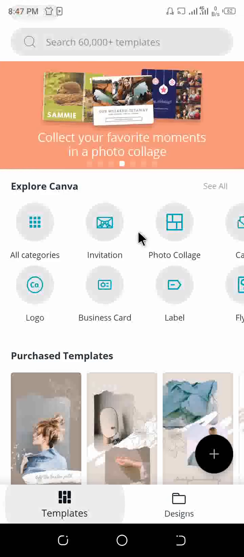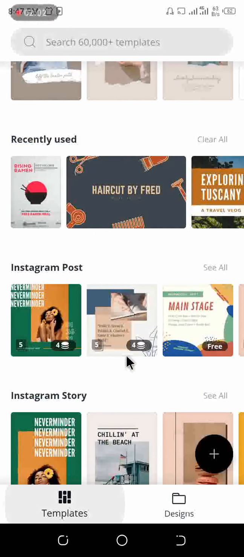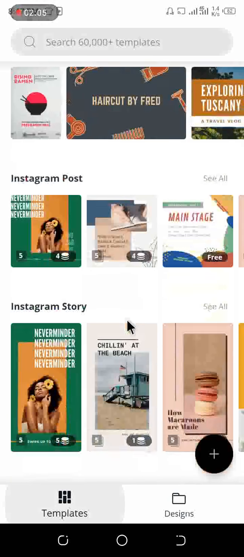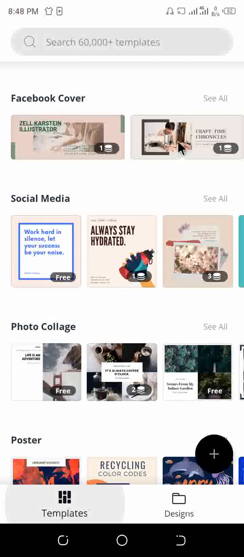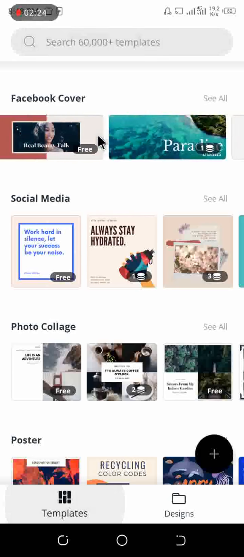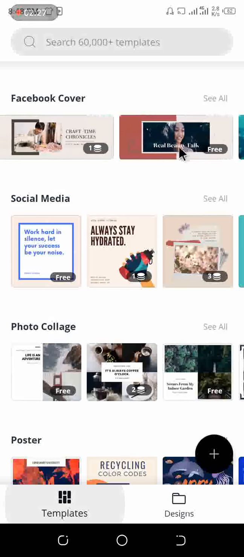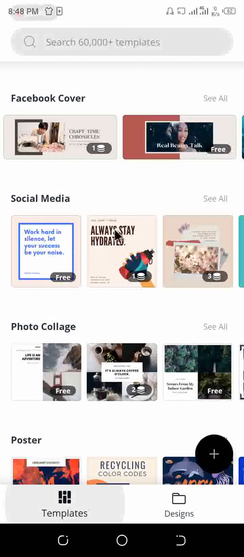So what I'm saying in essence is that they give you a plethora of ideas. The only thing they want you to come to the table with is what you want to do. I want to make a Facebook post, and that's all. They give you every other thing you need. So let's assume now you want to make a Facebook cover. Options are already here, what Facebook covers look like. So you can choose any of them and edit. Every part of this picture you see here is editable. You can remove this hand here, you can remove this one, change the font, change the letters, everything.